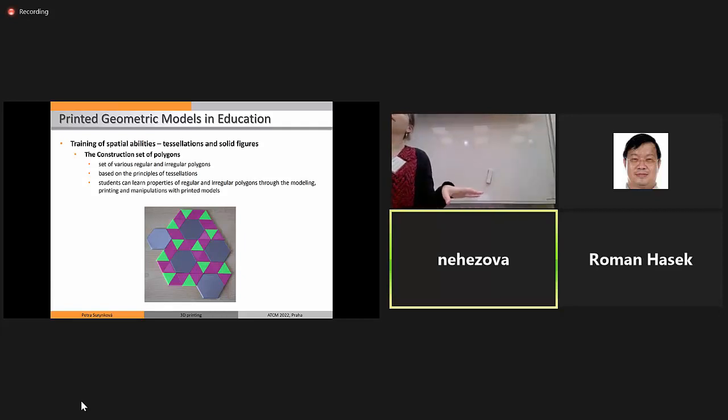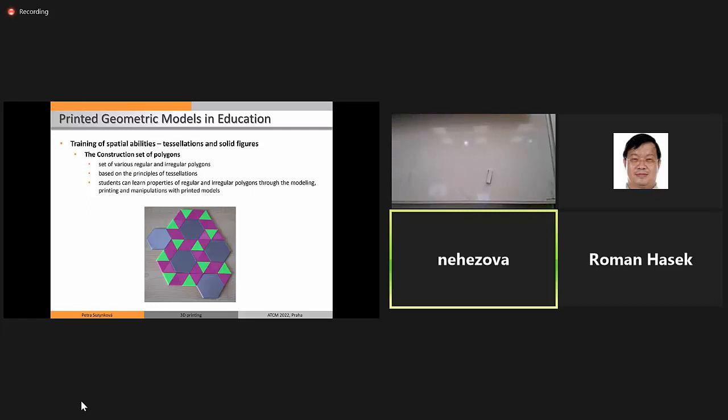They were modeling the polygons, which was extremely easy, but they were joining every stage of the process, and they learned a lot about polygons and the properties of planar geometry, and they were enjoying that they can model, they can print, and they can use this modern technology.